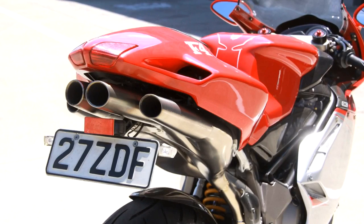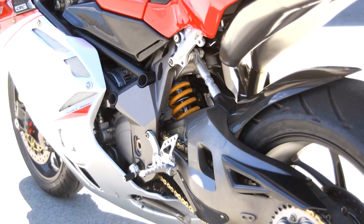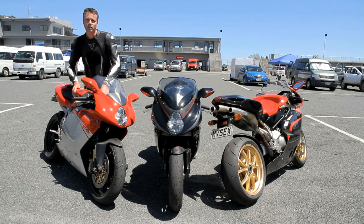The exhaust system is stainless steel to the midway point where it's got a titanium link pipe onto a titanium slash-cut MV Corsa exhaust. The frame plates are in magnesium, as is the swing arm. We've got MV Corsa billet rear sets. There's a Superbike radiator, one piece, in the front — these bikes run quite hot and it's ridden on the road quite often, so we wanted to manage the cooling. That covers the significant components upgraded on this bike to share and enjoy with all our friends on Bike Rider TV.